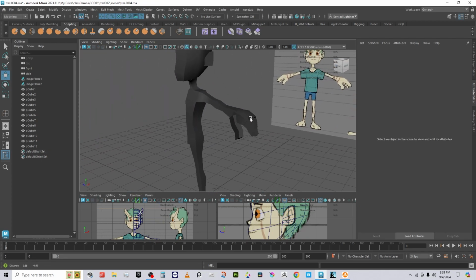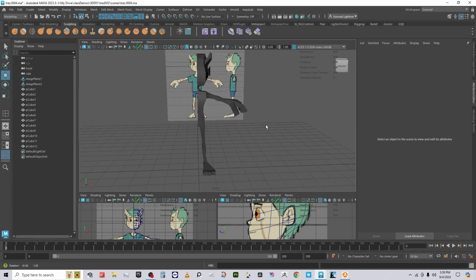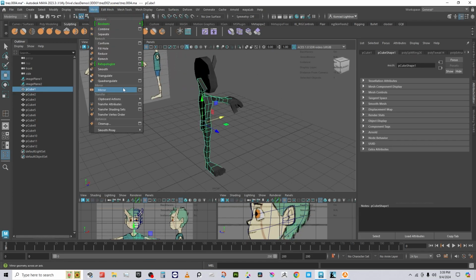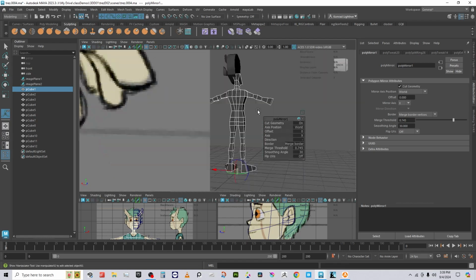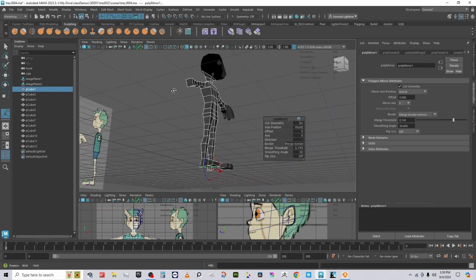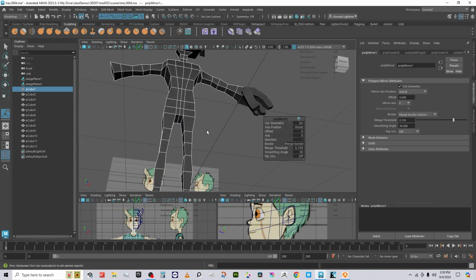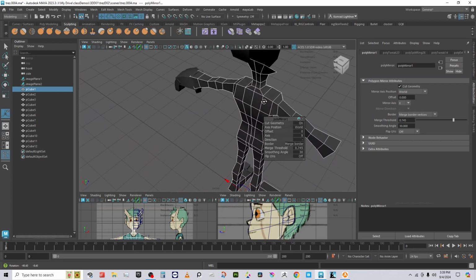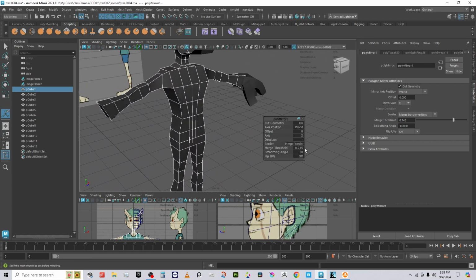Okay. So the next thing is mirroring. So I'm going to select this guy, go to mesh, mirror. Keep an eye on the center line, because sometimes this will merge things that you don't want to merge, and you'll get triangles, that kind of thing. And you'll have to play around with this number.